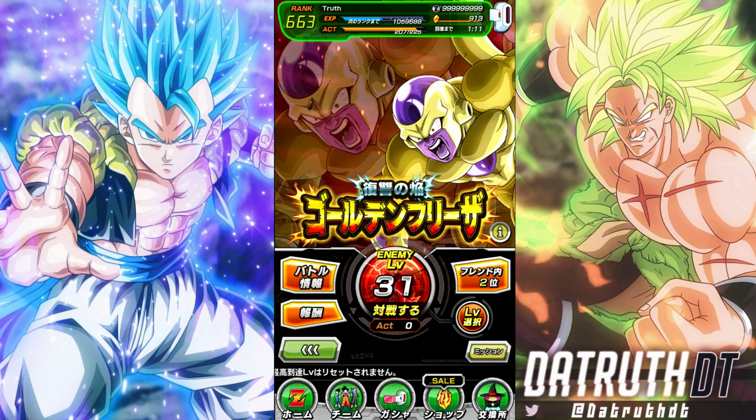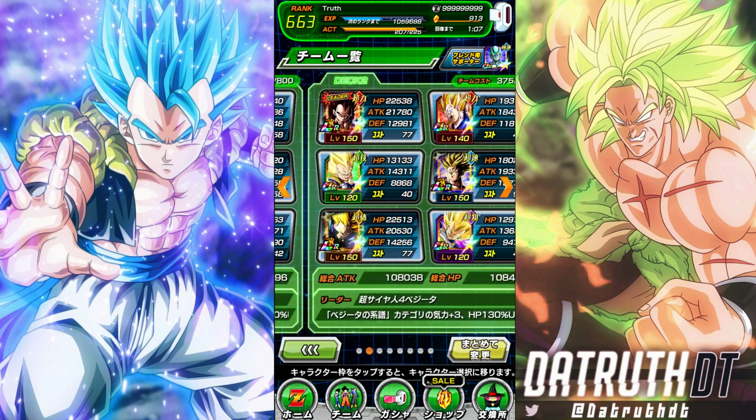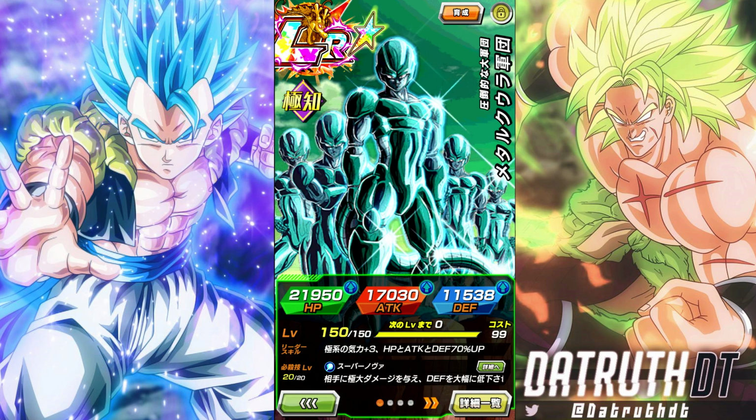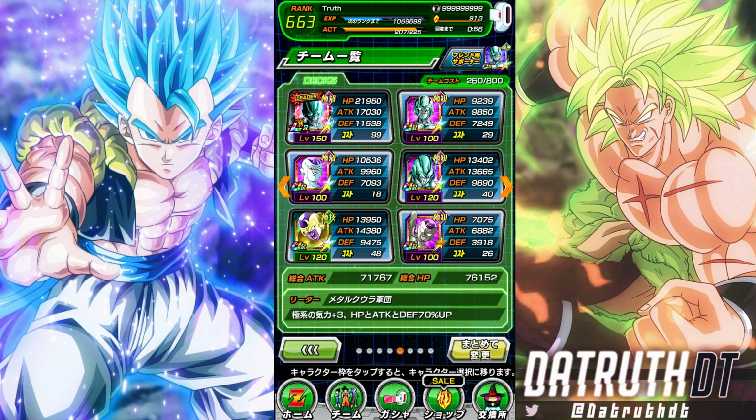But anyway, I don't think this Gold and Frieza EZA is going to be very difficult at all. Even for new players, well, it will be difficult for new players because you still have to beat Battlefield to get the LR Metal Cooler Army. But if you've got the LR Metal Cooler Army, you're good to go, right? Because then you could drop him as a leader. You could bring Angel Gold and Frieza as a friend.